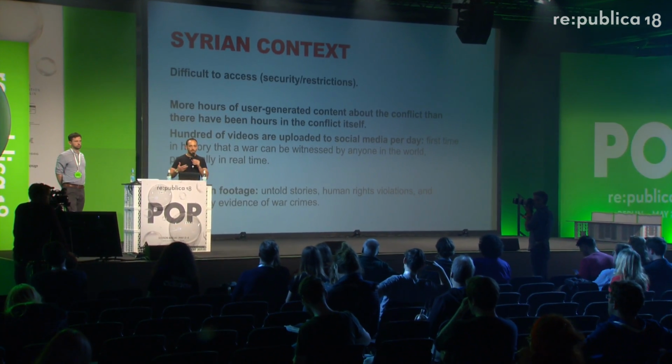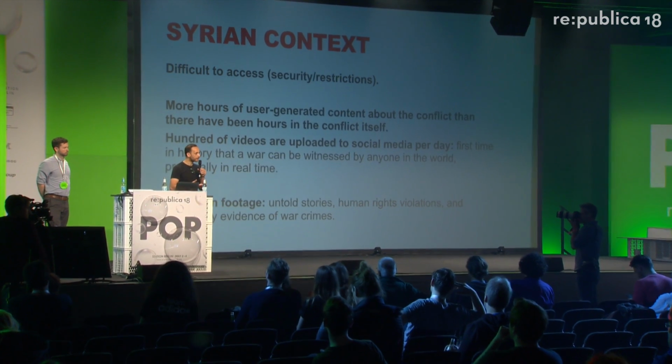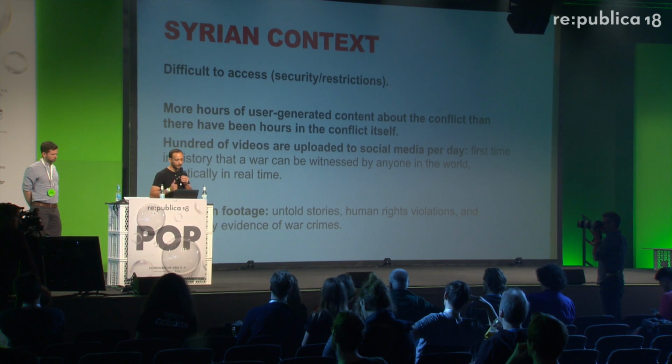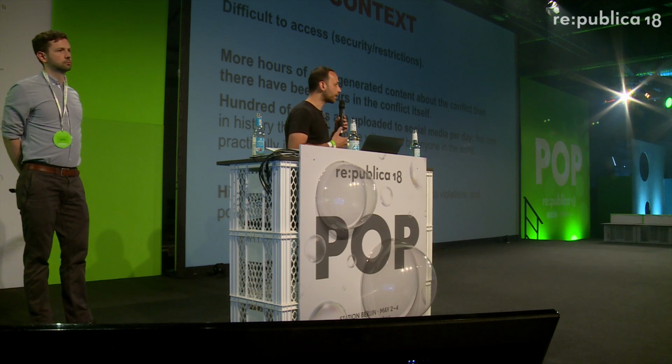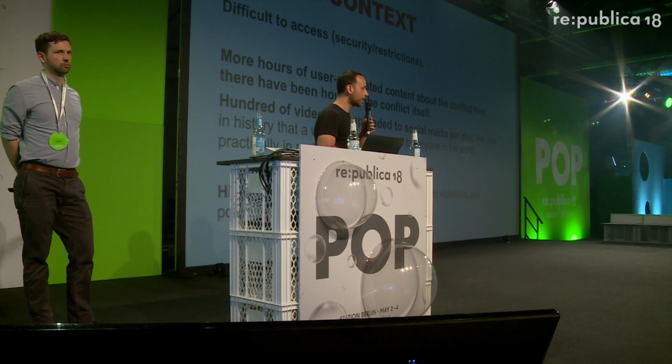Of course, the security situation would not allow anyone easily to go to governmental control areas or non-governmental control areas in Syria to report on what's happening. So the security situation is also a main issue for not being able to do that. At the same time, the technical infrastructure was good, mobile infrastructure was good, internet infrastructure was also good. This allowed people who were witnessing the crimes to capture them and upload them online, mainly on social media platforms. The main reason for them to do that was that they really wanted to make sure that everyone is witnessing what's happening in their neighborhoods, in their streets, where journalists are not able to go and report on what's happening in their own areas.